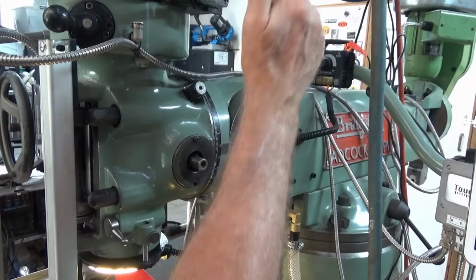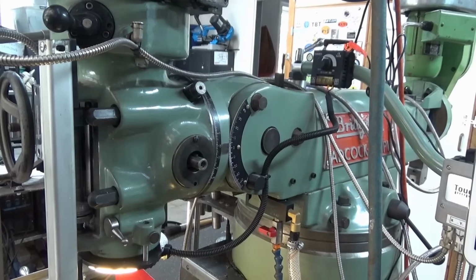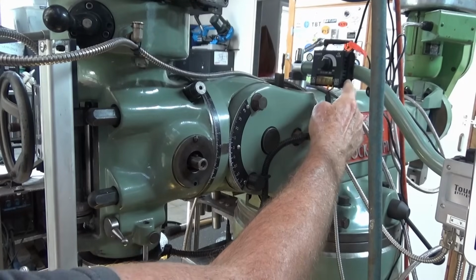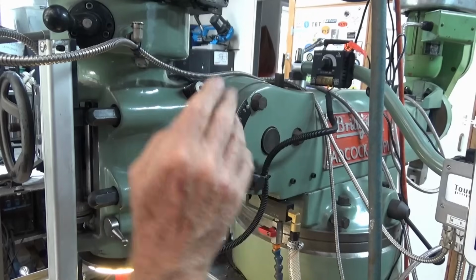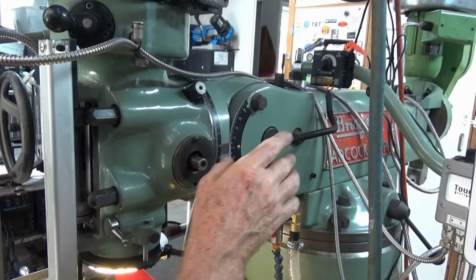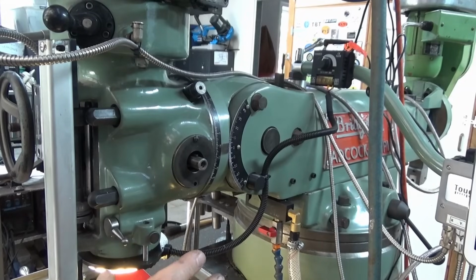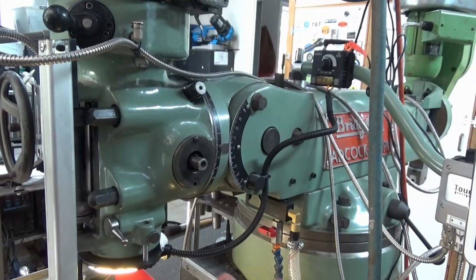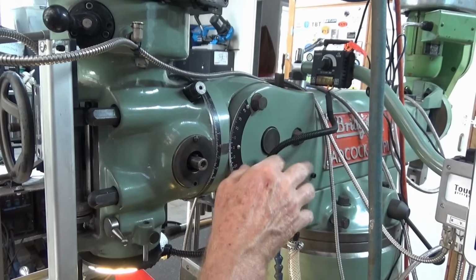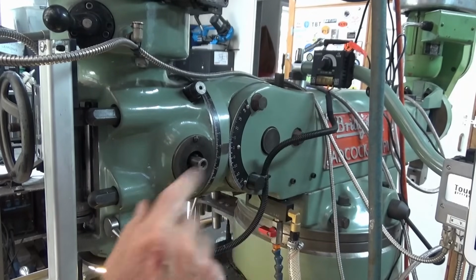Now it's sort of up on top of the RAM of the milling machine and back away from the machining area. So I didn't want any problem with chips getting in it, and so far it's been fine. Now I waited to do this video because I wanted to be sure that this device here was reliable. Sometimes you do these videos and you show a product and you use it for about a day or 2 days, and then you find that it fails. But this one now, I've run that all day and there's no issue at all. It doesn't get hot, there's no problem.